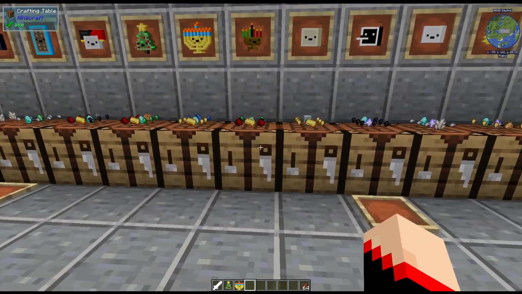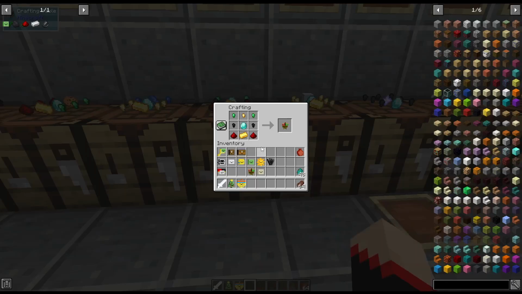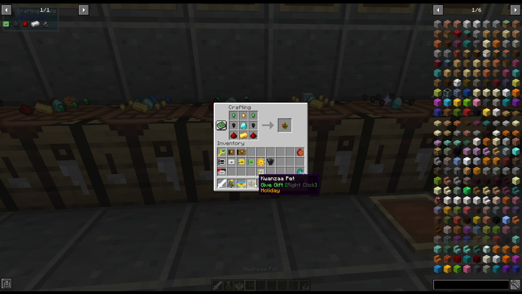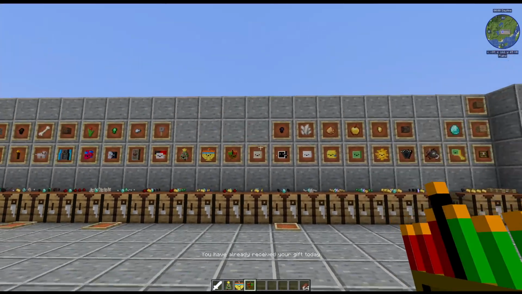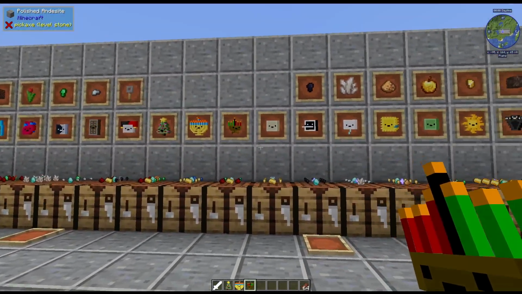Wah, wah, wah. Next, we have the Kwanzaa Pet. So this one is 2 redstone dust, a gold ingot, diamond, 2 coal nuggets, 2 emerald nuggets, and a gold nugget. And of course, this one, because I've still already received a gift for today, so you can only use whichever one that you want to use.